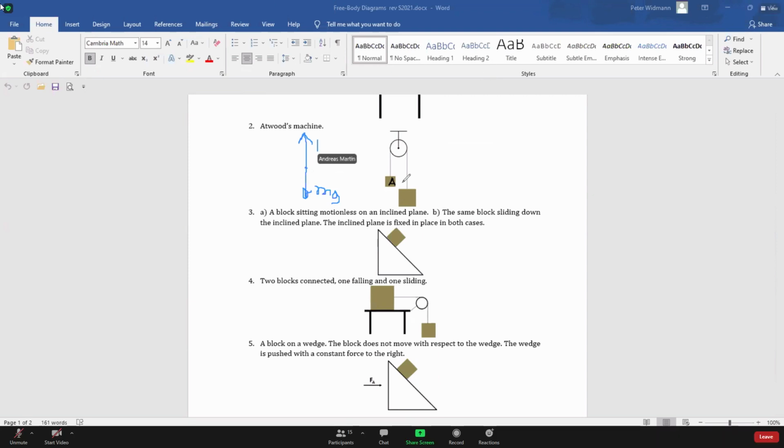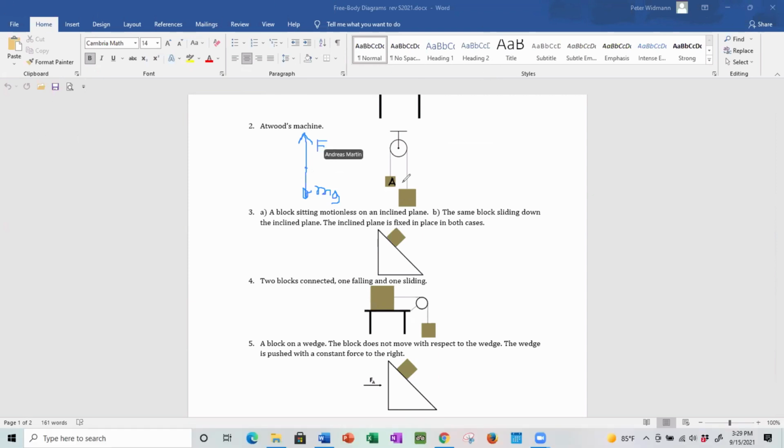And I believe this upward force would be from the mass and gravity of block B? No. Or is it simply that they're connected by a string, so there's tension in the string pulling up on block A? Okay. So that force is the tension force, not MBG. So that force would just be the tension from the rope or the string. That's correct. Okay, very good.